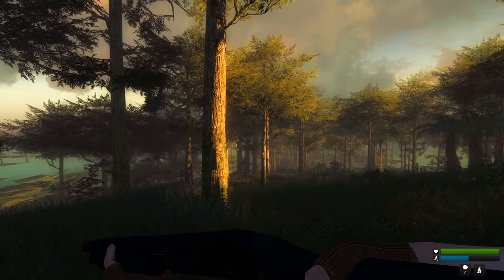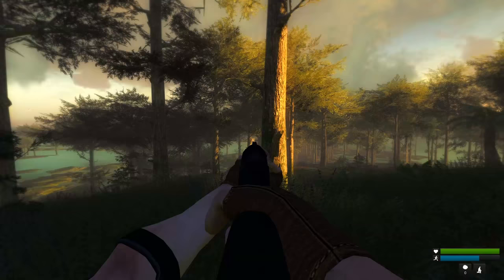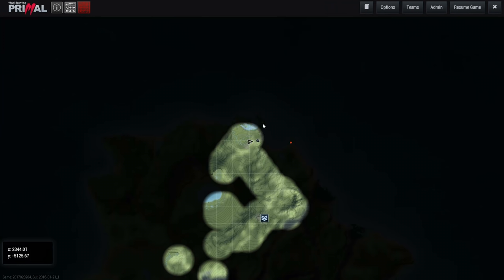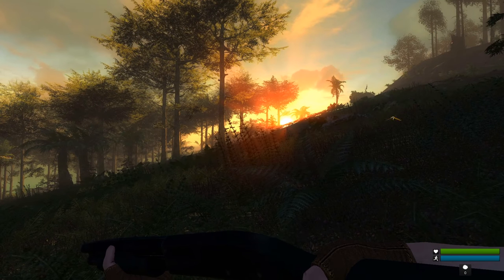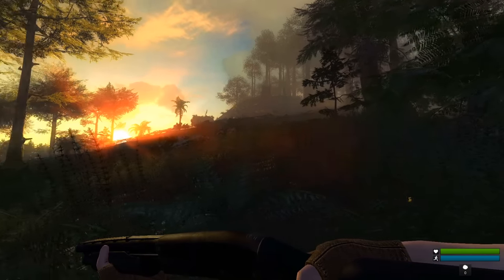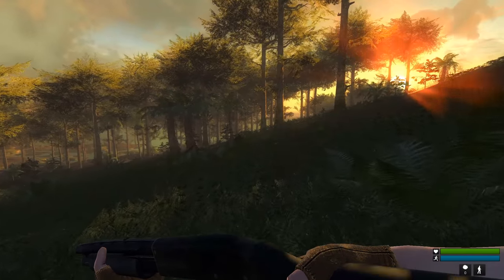Oh, there is something over there. You guys catch that? There's a cement wall down there. Okay, we're going to be checking that out. So where is that then? I was just heading towards this. So that's down there, isn't it? All right, let's go and see. Look at that. Holy crap. For such an old game, it still looks great.